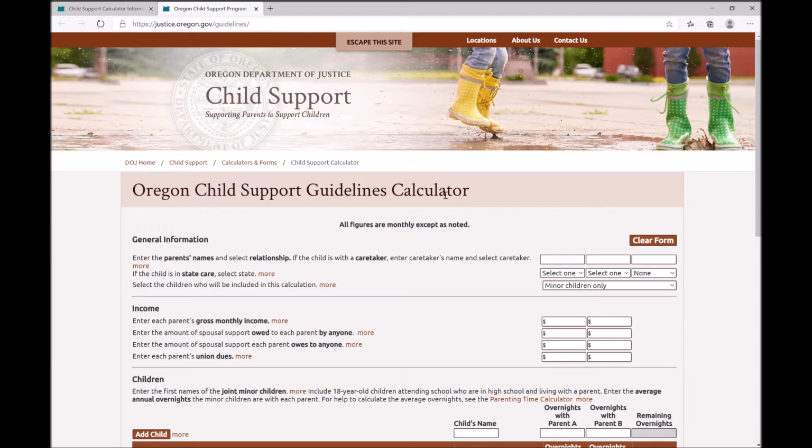This is where you enter all the numbers. Now, before we start entering numbers, I do want to make sure that you understand the basic concept of child support. I have a video that I'm going to add a link to right about here in the video where you can go take a look at the basic concepts of why child support exists and why we're even entering the parents' incomes here. Why does total income matter and how it is split, and what is a ratio of incomes and how is that used to divide up the various expenses.